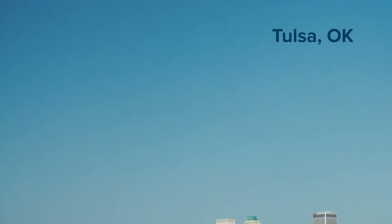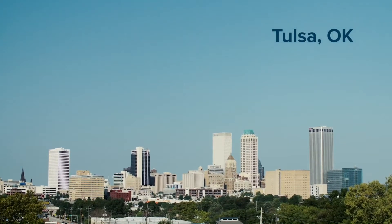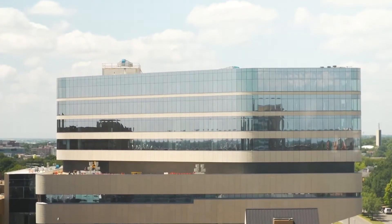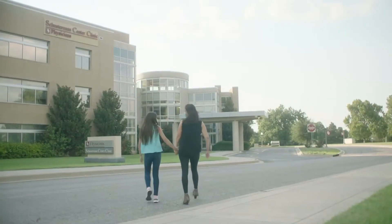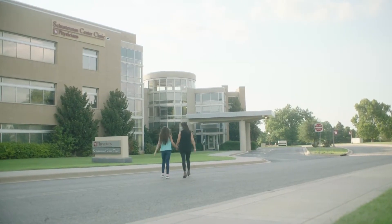Here in Tulsa, it's extremely easy to be proud of OU Health. For whatever we can't do here in Tulsa, we now have more opportunity for people to get those services within Oklahoma, not having to travel far away. Now, with telehealth and telemedicine, we can take care of people in every corner of the state using our subspecialists. Leveraging our 1,300 plus doctors, we should be able to help a lot more people than we could have even dreamed of 10 years ago.